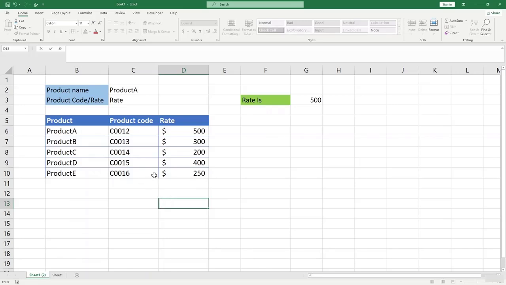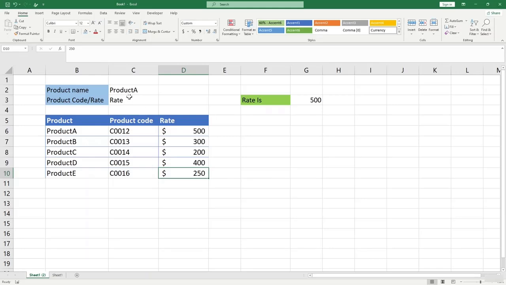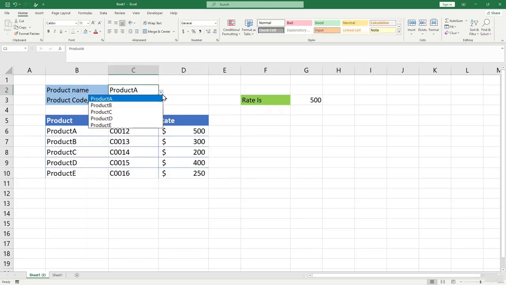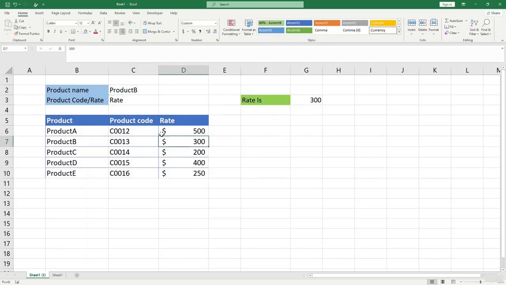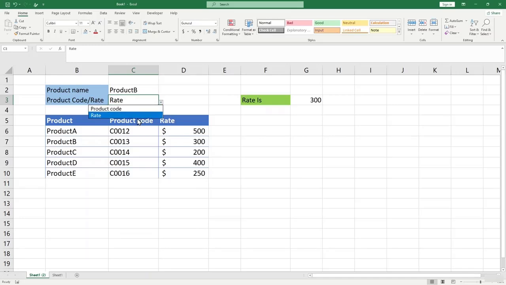Here I already made up an example. This is the product name, this is the product code, and this is the product rate. If I use, for example, product B, the rate is $300, and the product code is given here, so you can easily find it.